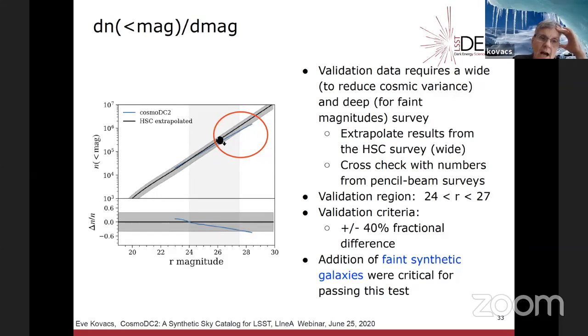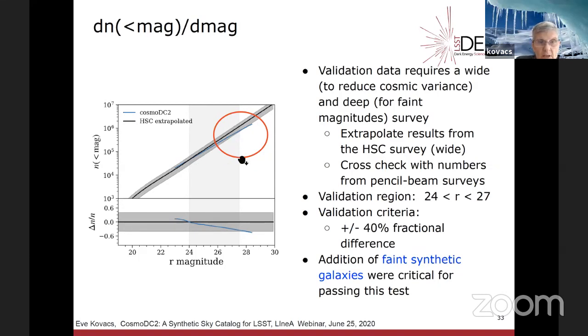The black line is HSC extrapolated data. So what we had to do here was extrapolate the number densities from the HSC survey, which is a wide survey, and cross-check the numbers with numbers from pencil beam surveys to make sure that the extrapolation at the depths beyond the HSC survey were valid.